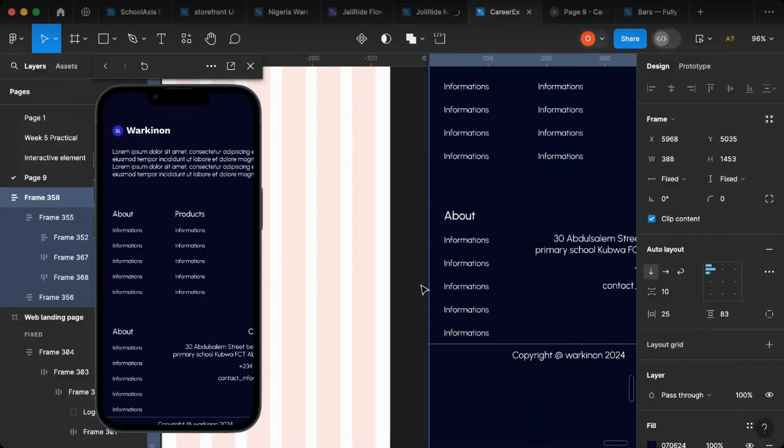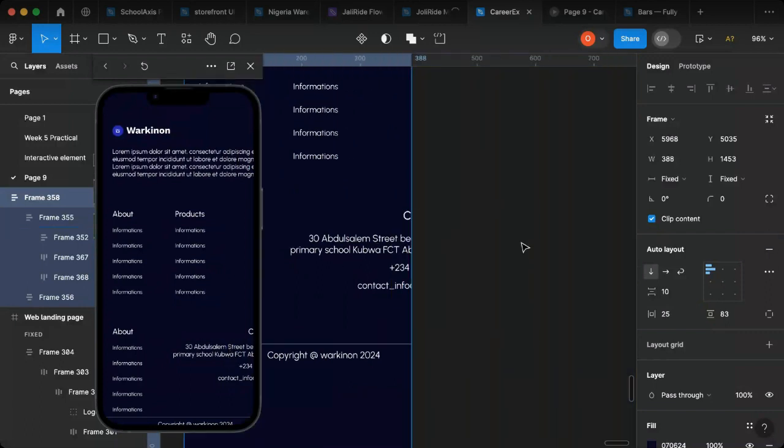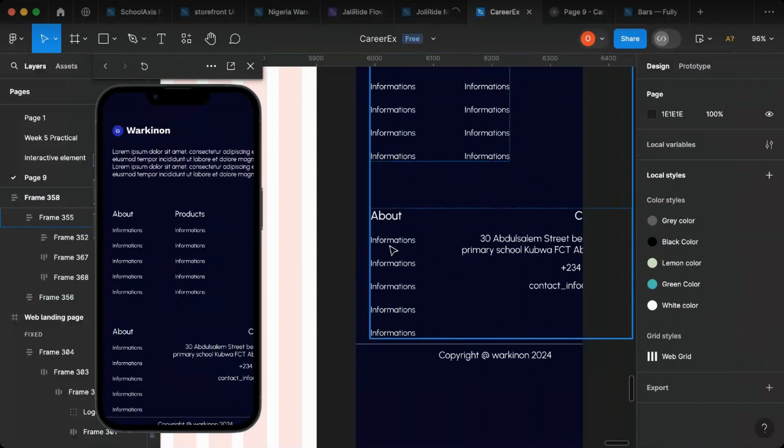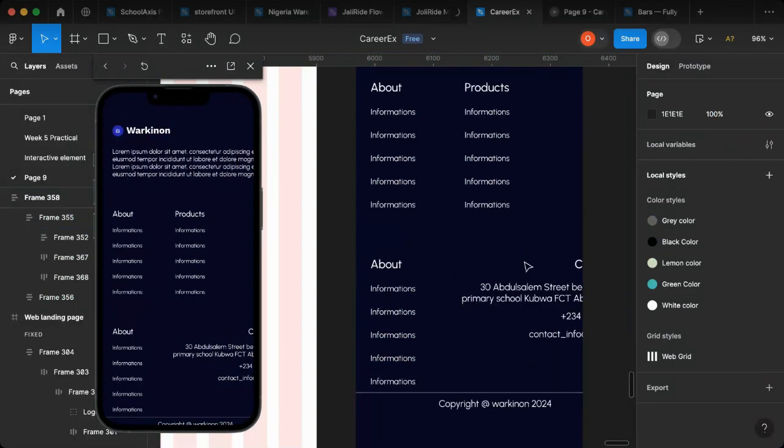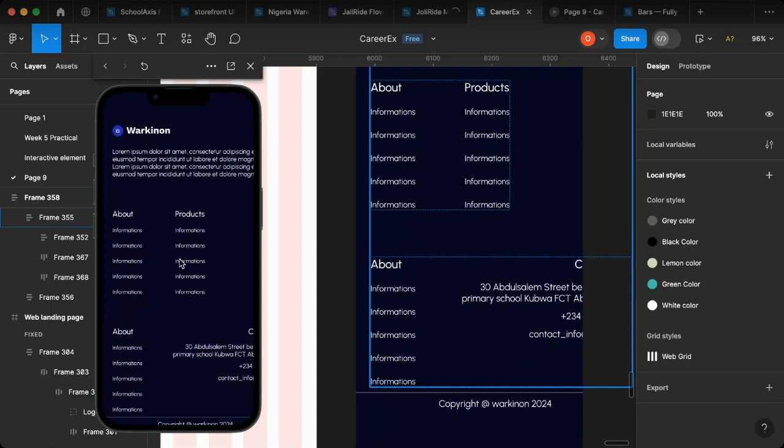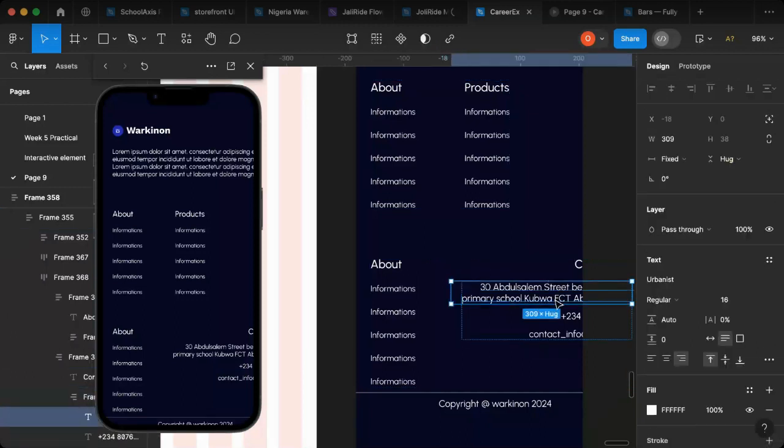So this font is actually okay. The font size here is okay. I think we have to reduce this one. So I'm going to hold these two together. So I think the about us information and the second about us is okay, because if you reduce it now, it will be so tiny because we use 14. So here the contact us, we want it to be visible enough. So I'm going to hold on them, and then reduce it to 14.